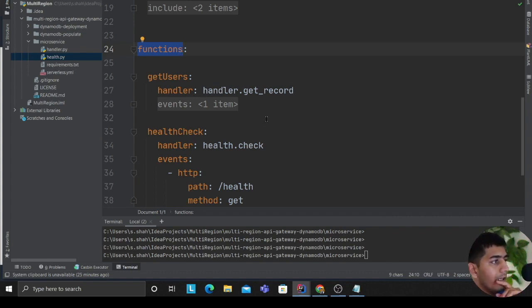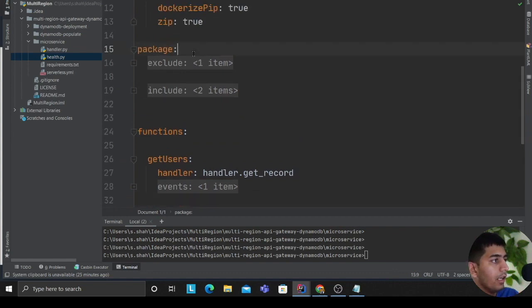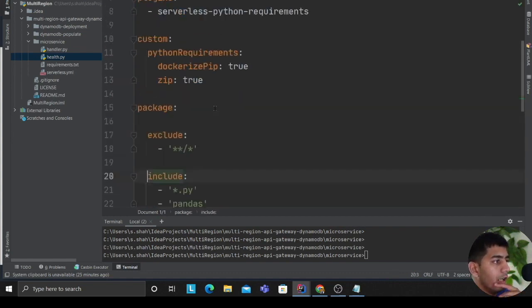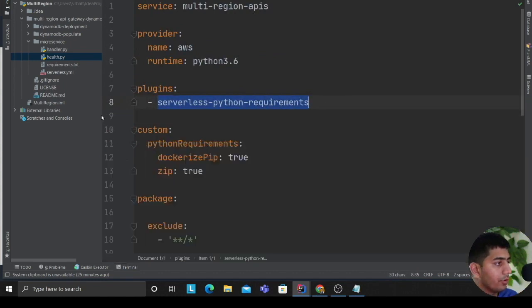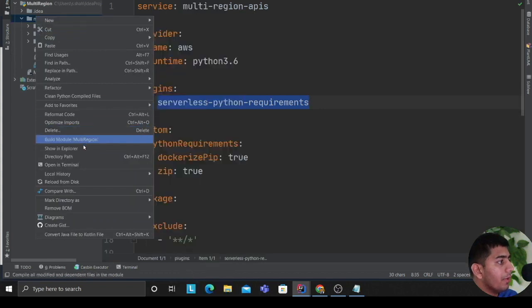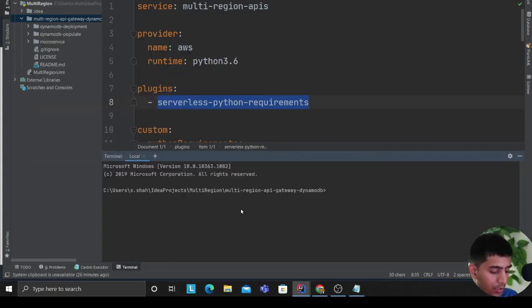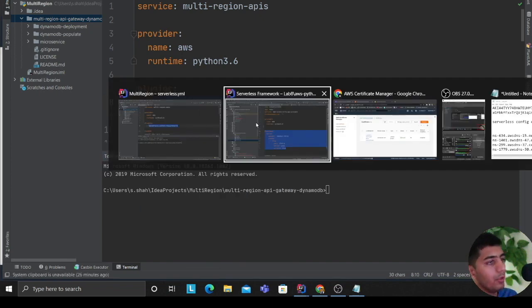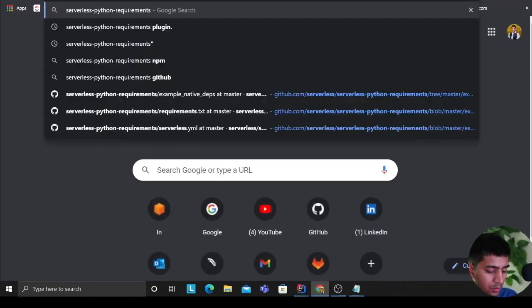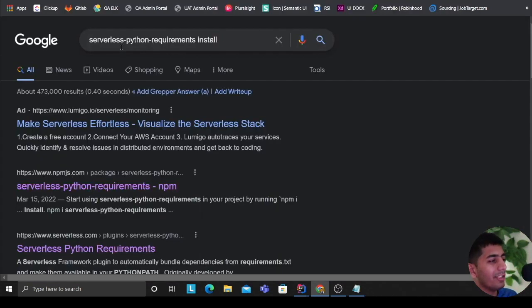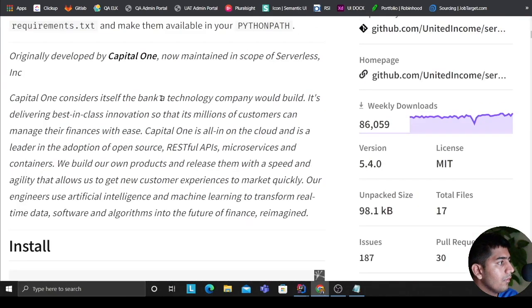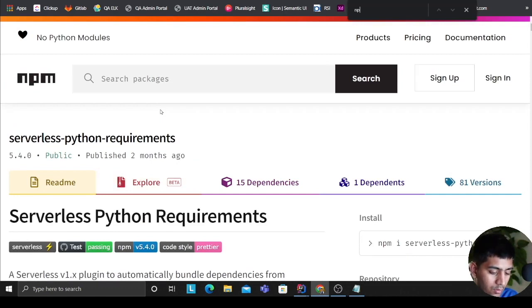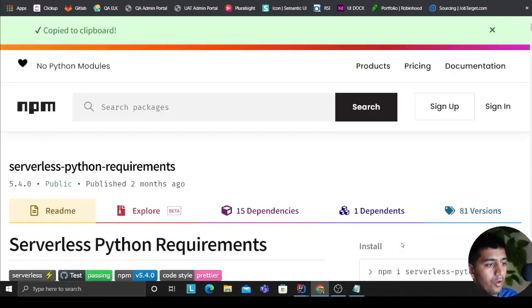And remember, I still have to install this library here. So what I will do is I'll close this and go to the top directory, click on open in terminal, and we'll copy this and try to Google this. So we'll come here. Usually Serverless tells you that when you want to install stuff, so there should be an npm somewhere here. Oh, here, there you go.